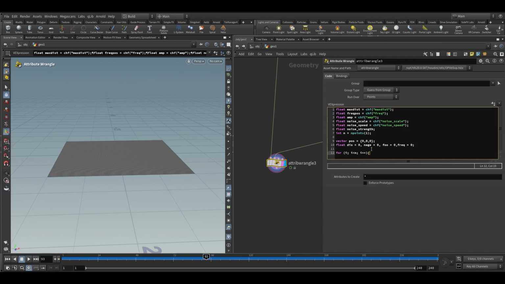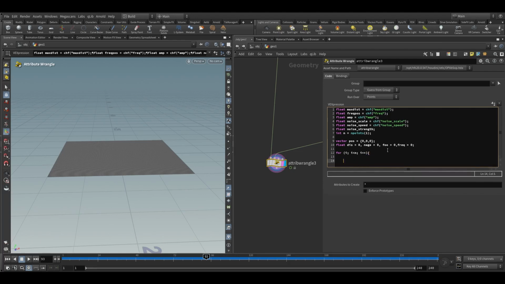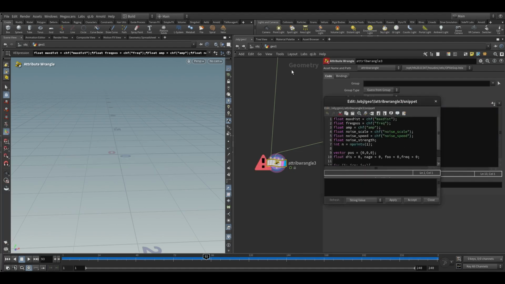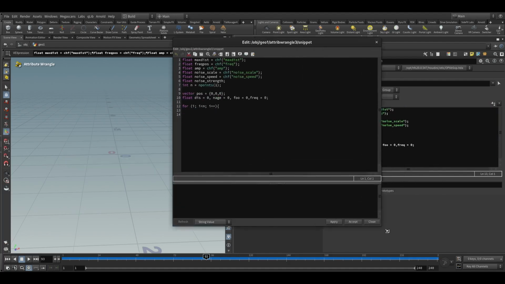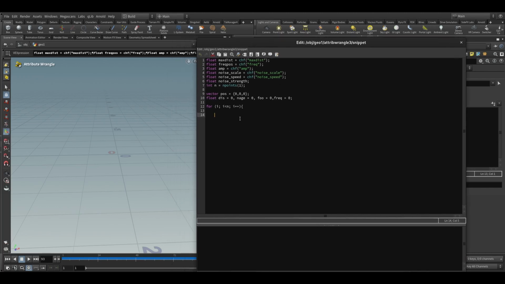Now here we have to do a few things. So I will increase this window. Now we have to get the position, age, and life of each point.